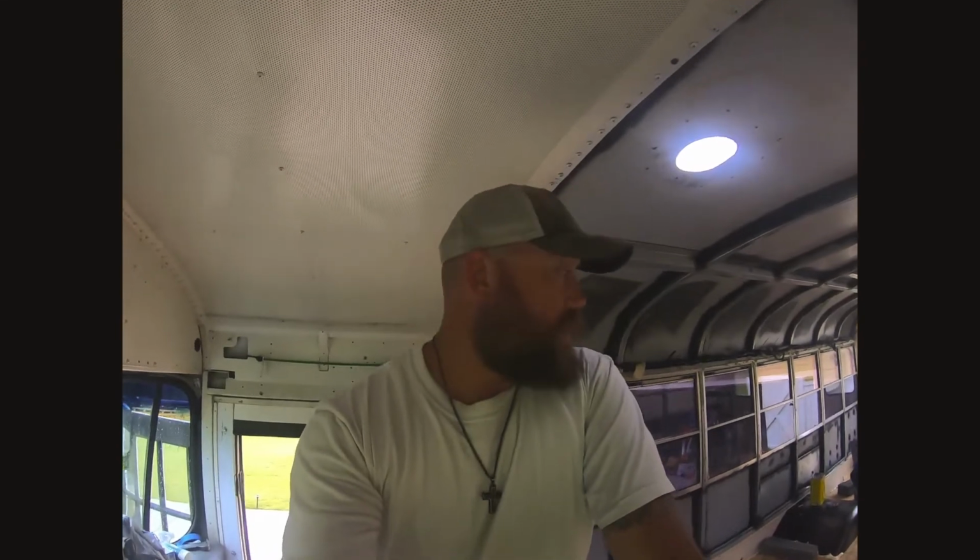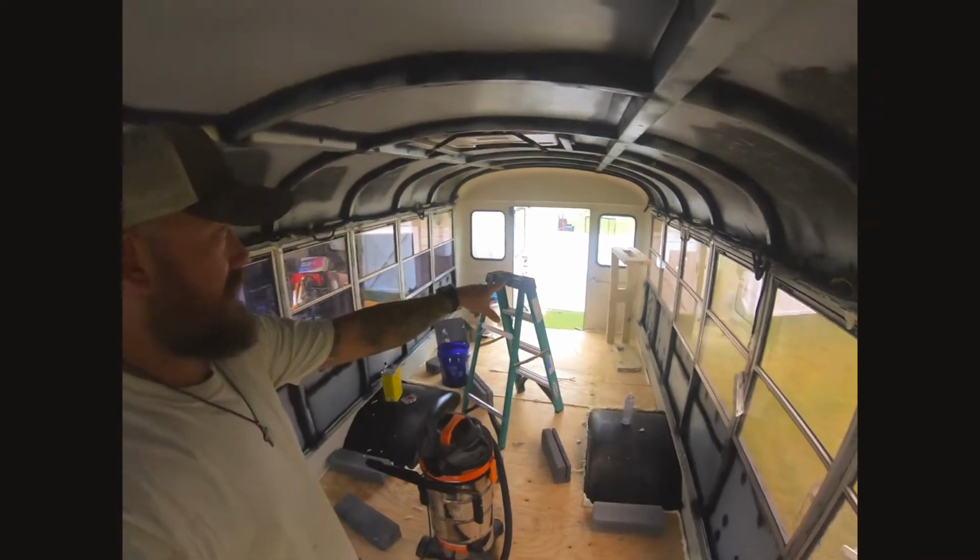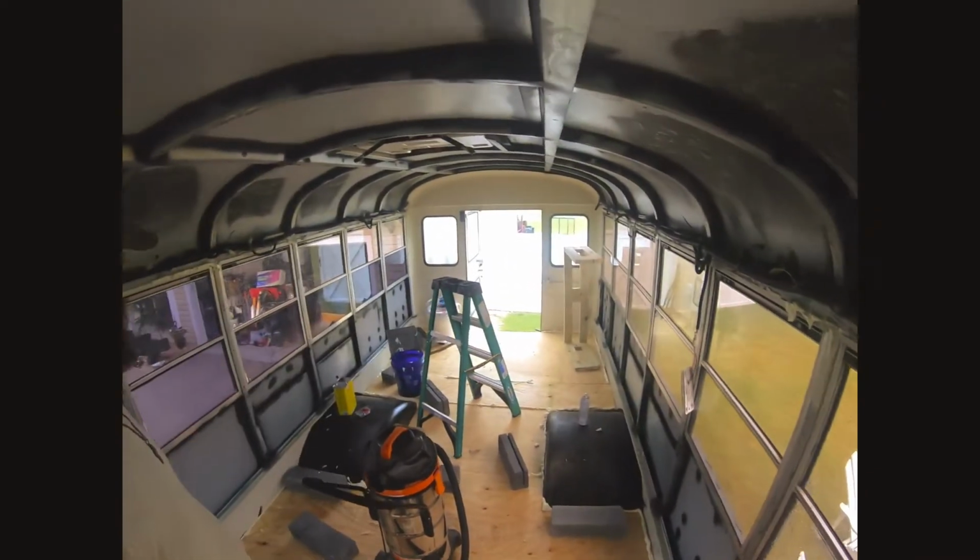And then I'm gonna build the wheel boxes. I showed you guys before that I built one wheel well box. I gotta do another one. You can kind of see it back up here. So I'll get that one built. I'll build the plywood around it. I'll pour my loose insulation in it, seal that up. And then from that point on, it's framing, walls, roof, running power, stuff like that.